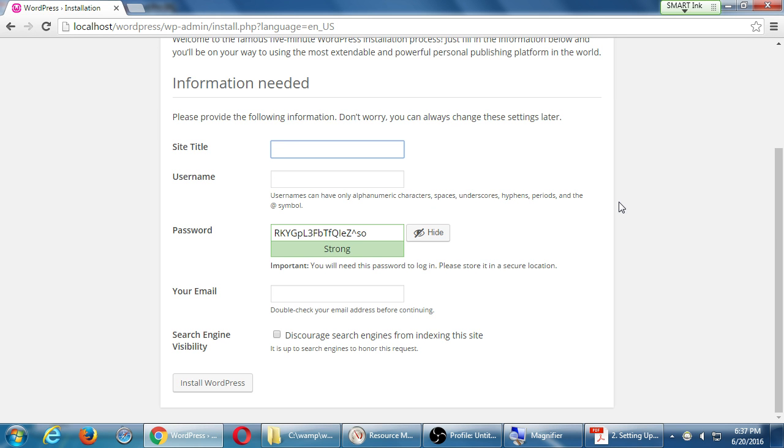That screen about root with a blank password, we only need that when we set up our WordPress for the first time. This screen here, this username and password, is what we're going to use over and over to log back into our site. We're not going to need to deal with phpMyAdmin and the database at all, really. This is the login information that we need over and over.